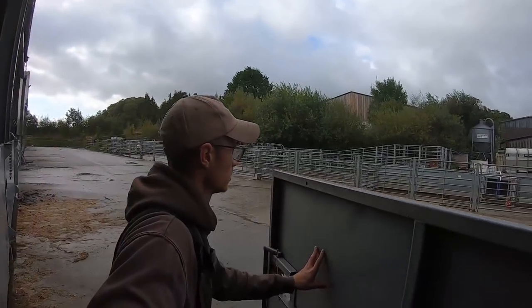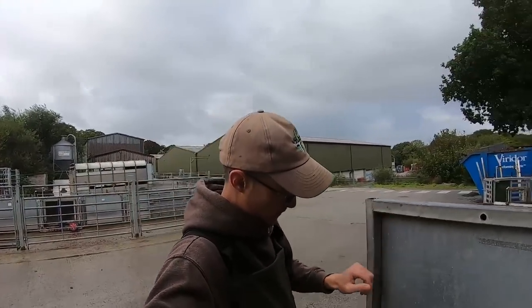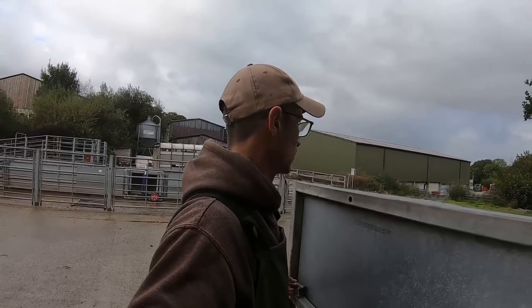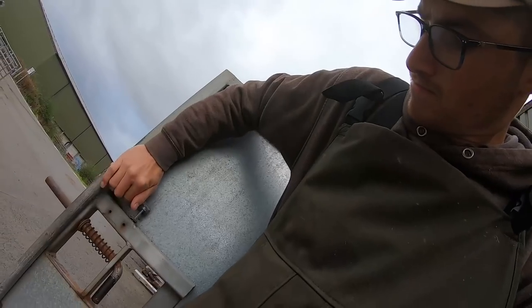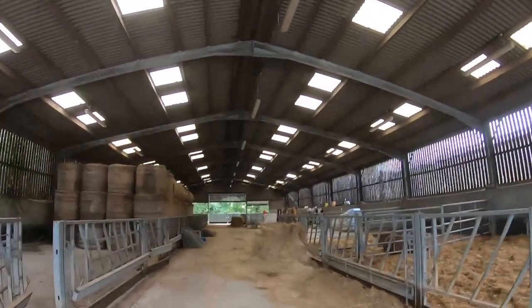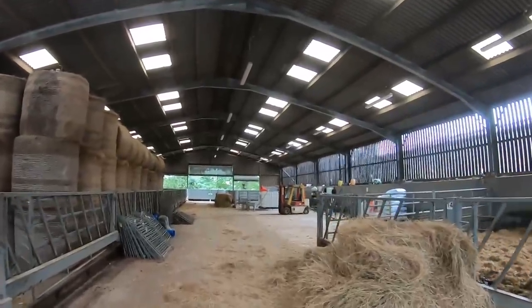Just open up this door. There's a fireman's hose on a reel by our cattle loading ramp over there, which has got a much higher volume of water than the little hose pipe we've got in the shed here, so we use that one to fill the IBC up. I won in the end. We'll just jump on the forklift and we'll put about 100 litres of water in the IBC.